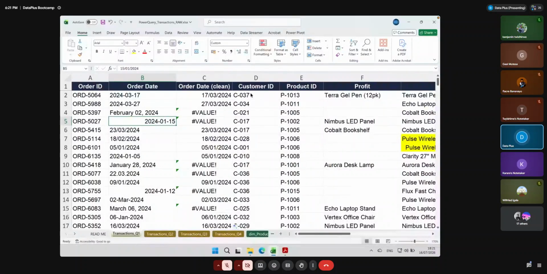Can someone open their microphone and tell us how we are going to filter only the data with errors like this? We are going to filter data for the errors we get like this, and those are the dates we are going to deal with. How are we going to do that practically? Or you can write in the chat. Okay, there's no reaction. So we all know how to filter data.